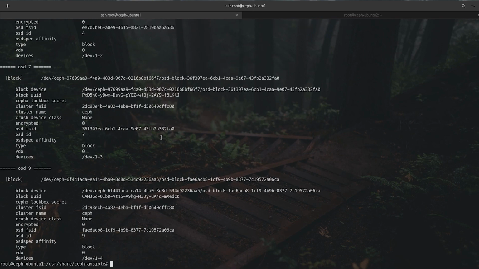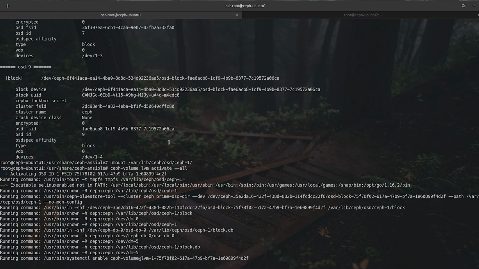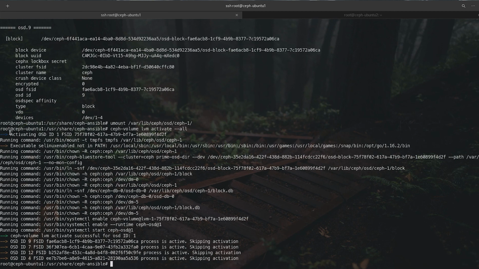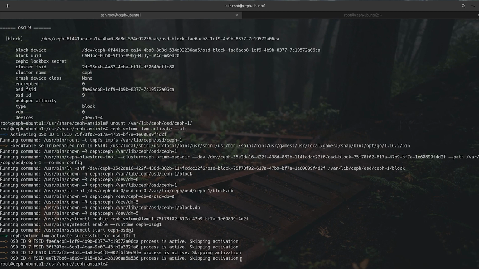So let's get the thing started again. What we're going to do is unmount where that OSD is right now, because I don't want to just start it again. I want to use ceph volume to activate them. I'm just going to do all. It'll just skip the ones that are already activated. And what I like about this is it will also guarantee that if this process works, after a reboot your OSD will start as well. So let's activate them. So there we go. As you can see, it started with 1. Those are all very positive results as it started, and then all the other ones got skipped.